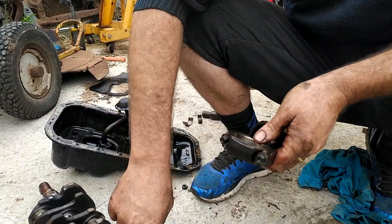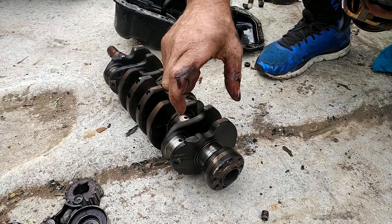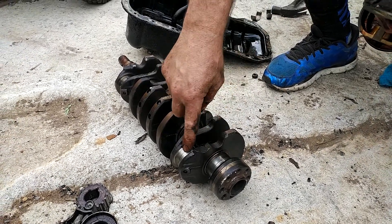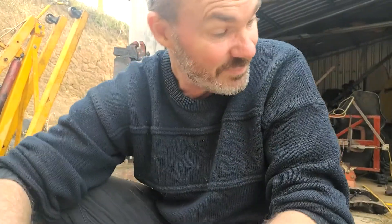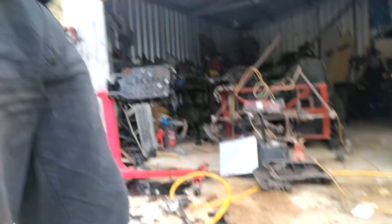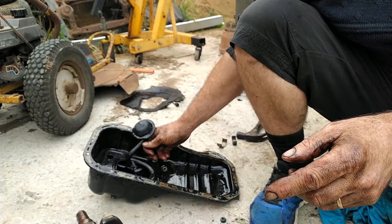You've got different choices. You can take your crank to the machine shop, they can machine it down by so many thou, and you can order oversized bearings for your mains and for your conrods. If you're in the 4AGE world, probably the best thing to do is just get another crank out of a second-hand motor. We've got motors everywhere — motor here, motor here, motor on the stand, and another motor on the floor. That's what I'm going to do instead of spending big money at a machine shop.